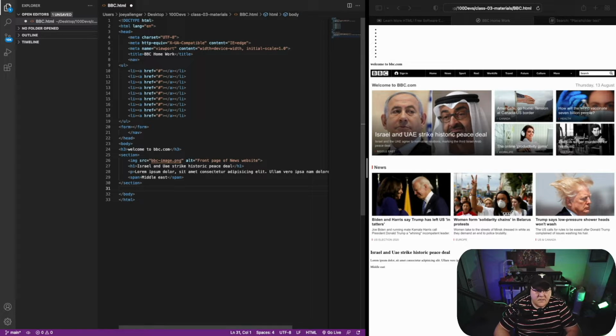So let's go ahead and go section. SECTION. We're gonna do that times 6. Tab. All right, so we got 6 sections now.